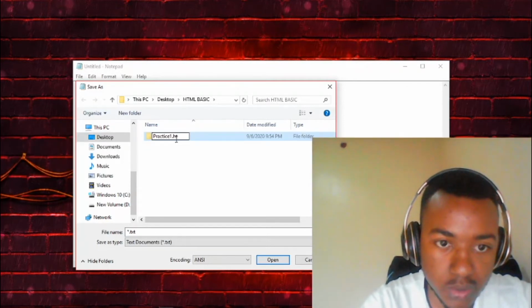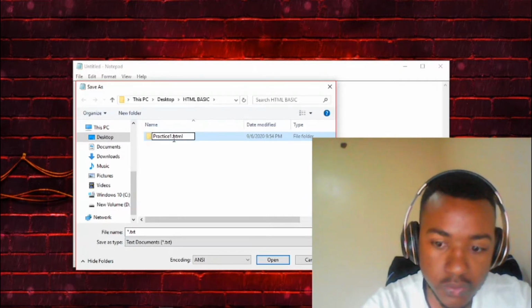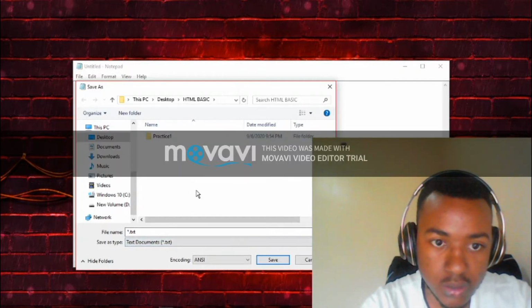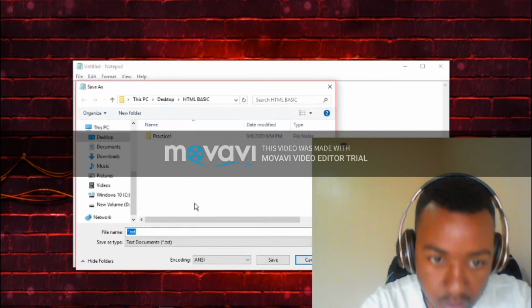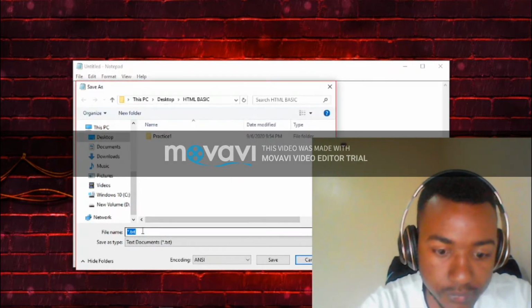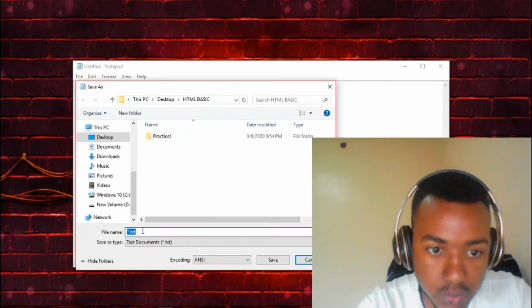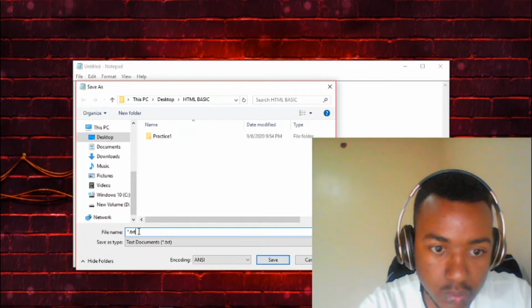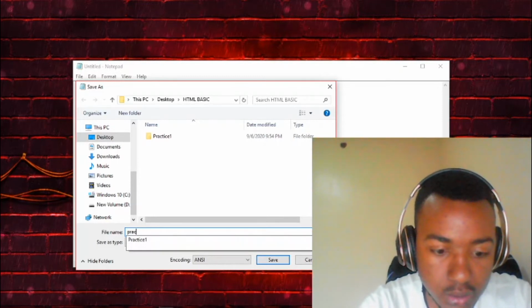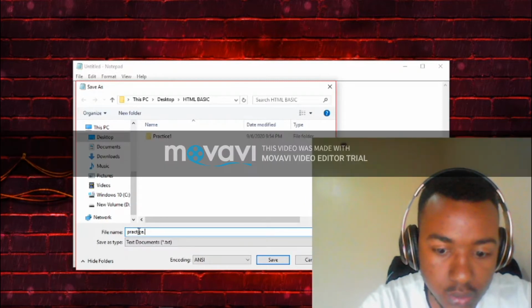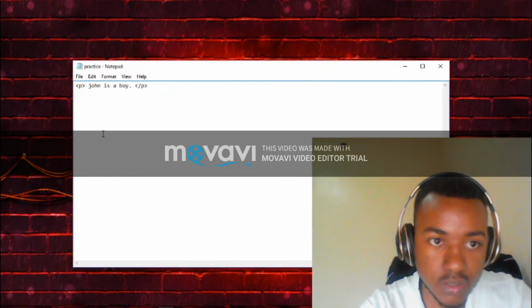You want to end up with the extension .html. So this is a folder itself, practice 1, and within the folder we can save here, changing from .txt to practice.html. Once we save this, it is saved.